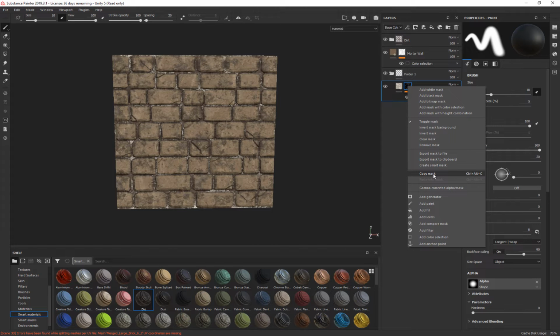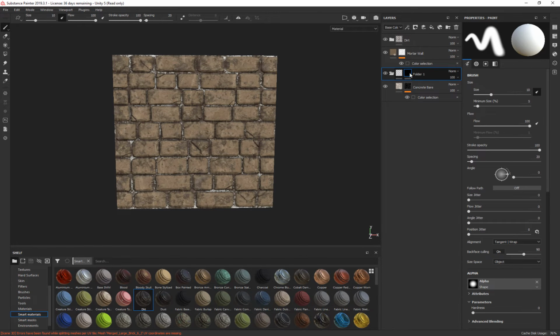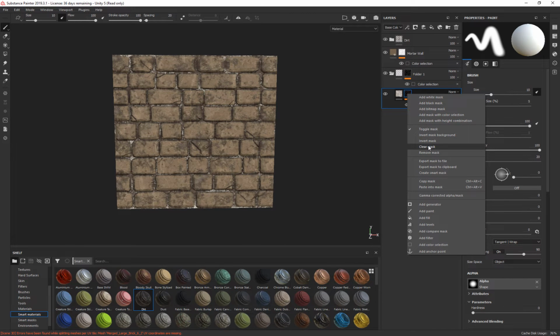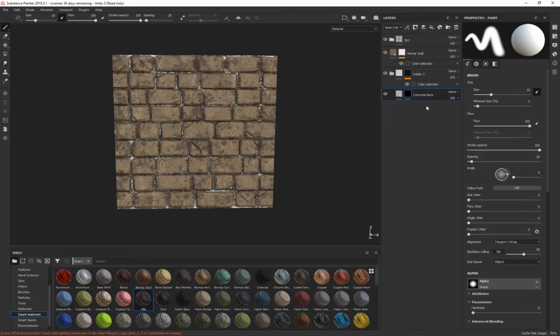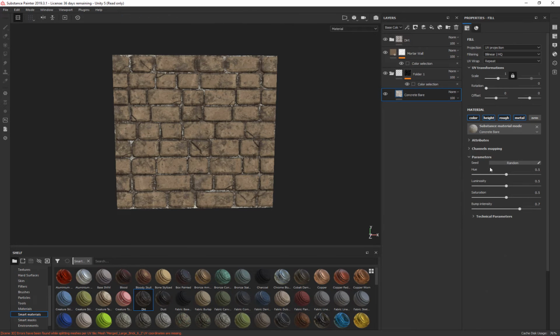So what you probably could do is just throw this in the folder, copy this, copy mask, and I'll say black and see if I can paste this in here. There we go. And then I can delete this one. Now I've got that set to separate pieces. Now I can come up in here, get rid of the mask altogether. Remove mask, there we go.